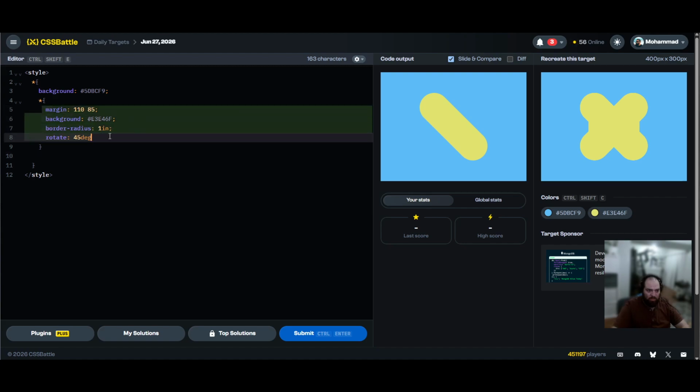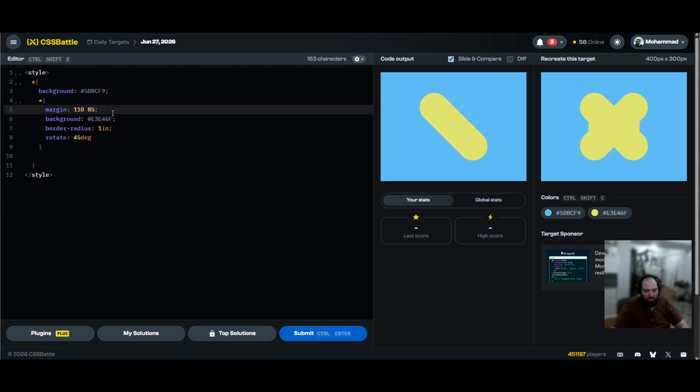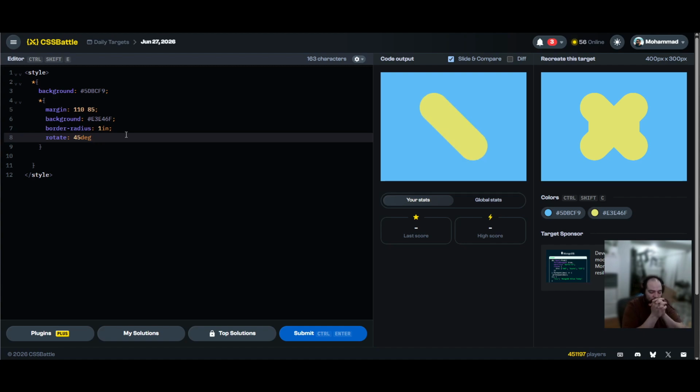I'm trying to think if I could get away with doing this, but I don't think I'll be able to. And then I just moved everything here. No, the background is going to throw everything off. What are we doing? I can't rotate a box shadow.